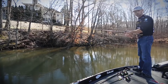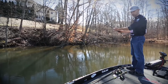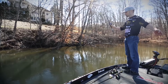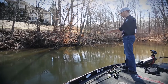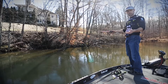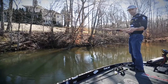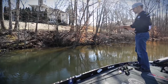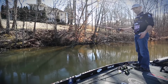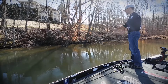Now, when you hear people talking about flipping, the only difference between pitching and flipping is that flipping is actually when you grab the line and pull the line out and you make the same pitching motion. You're still going to turn your reel over, but that's called flipping. That was started by Dee Thomas and Dave Gliebe and those guys out west flipping the tules on the California Delta. They were grabbing their line and doing that same pitching motion, but without even having to engage the reel. Just an efficient way. They didn't have high-speed reels back then.